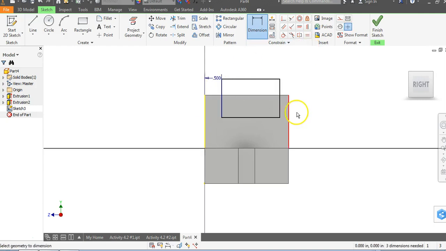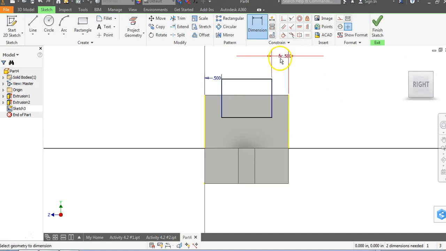Now on the right side, we're going to do something a little bit different. We're going to go from here, from this line right here, and we're going to go ahead and come into here, and we're going to drag up. Now instead of putting in 0.5, I want you to come over and we're going to tap on this 0.5 over here. And you're going to see that it says D11, and that's the 11th dimension that you've placed so far. And we're going to hit the check mark.